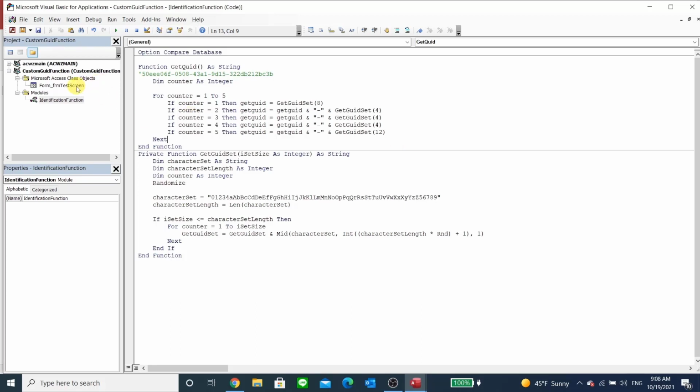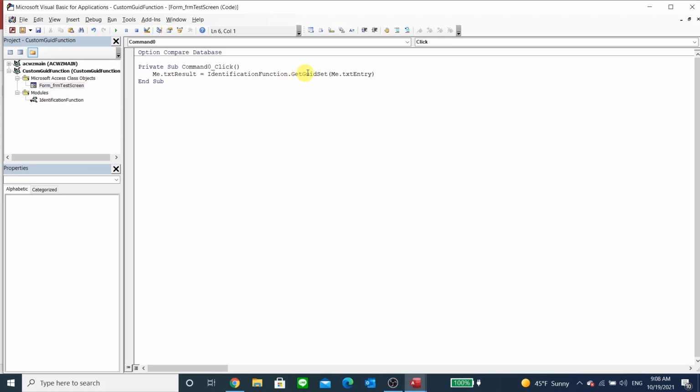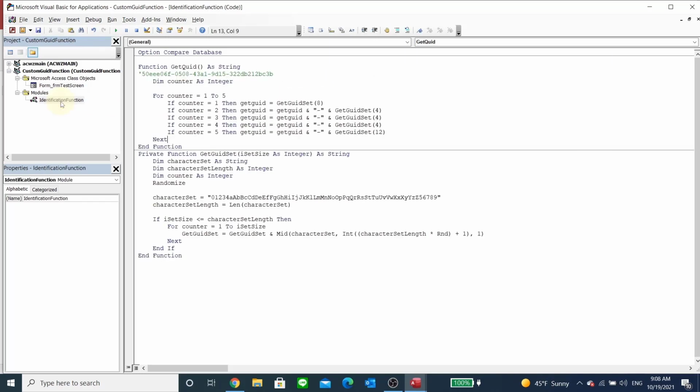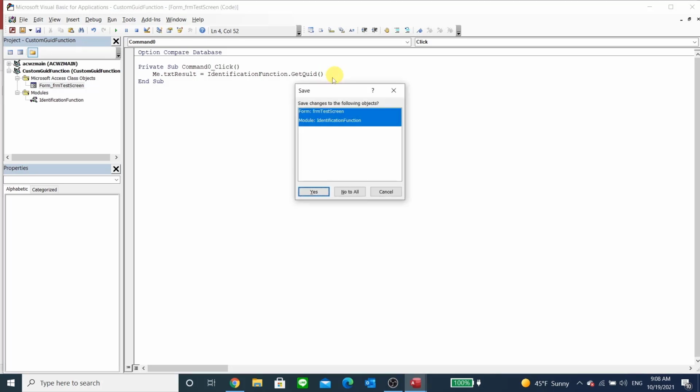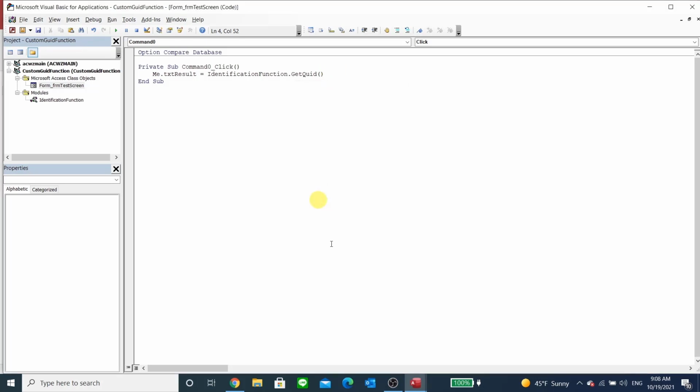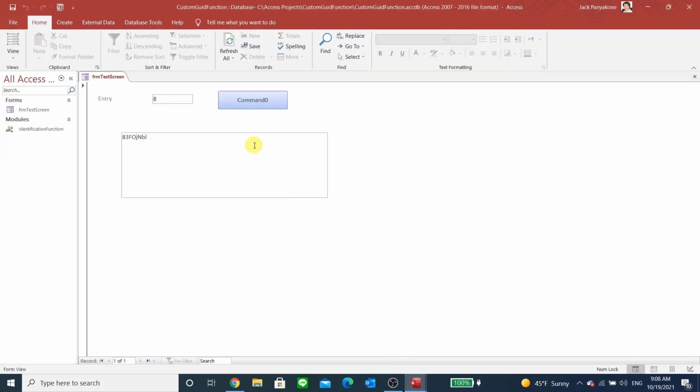All right. So now, if you do this, you don't see that function because we made it private. You see, we made it private. You can't see that function, get grid set. All right. So now we can come in here and take that entry out because we don't need it. We know the set. Control S, save that. Let's go back here and see if we get grid.